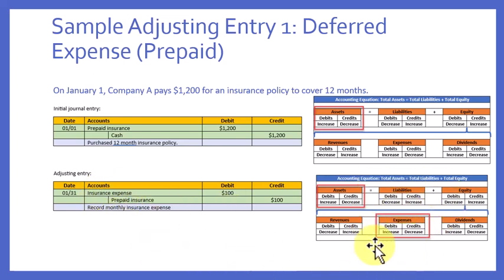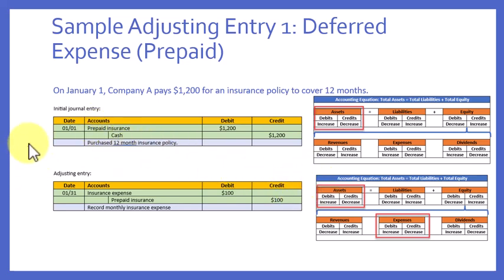We go over here to our debit credit chart, and we see that expenses, we debit them to increase them. So we are going to debit insurance expense, and we are going to credit prepaid insurance. Okay. Now, excuse me, I did not include a T account here on the screen, but I want you guys to look with me and see what happens to this prepaid insurance account.